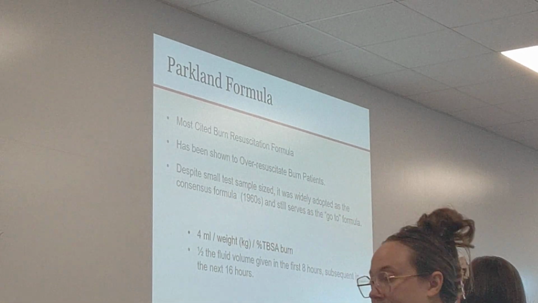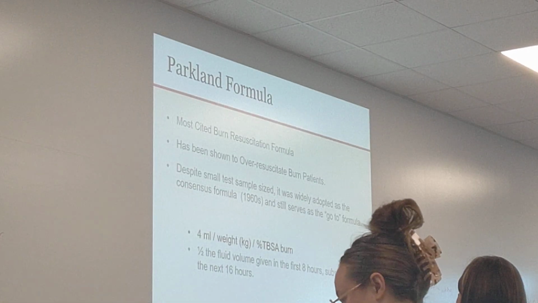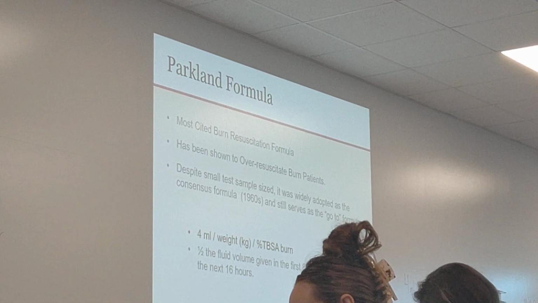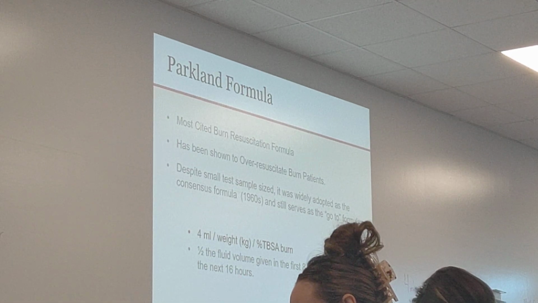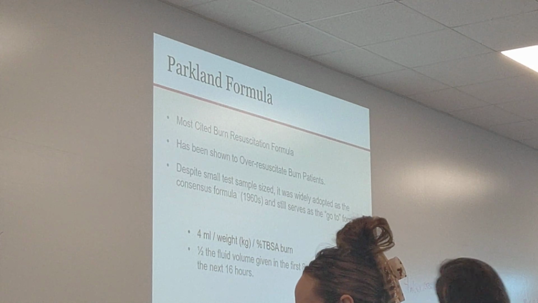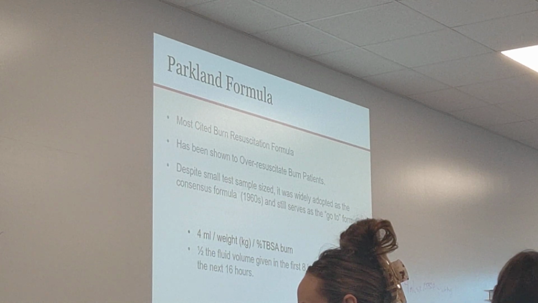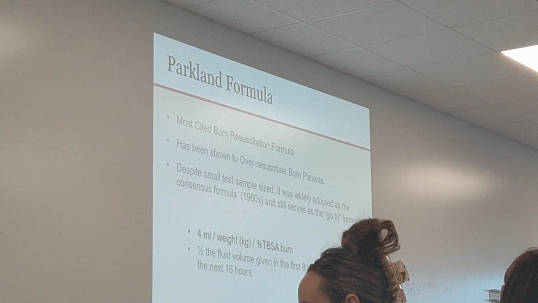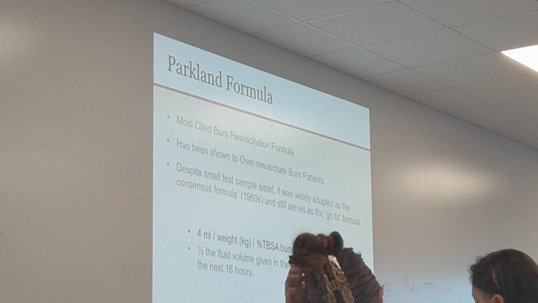I think it should be times by the weight, because we want to go up, right? We don't want to give them less than 4 mils. So that's right. Just go off of what is on the board. Oh, that's why she put the 16.